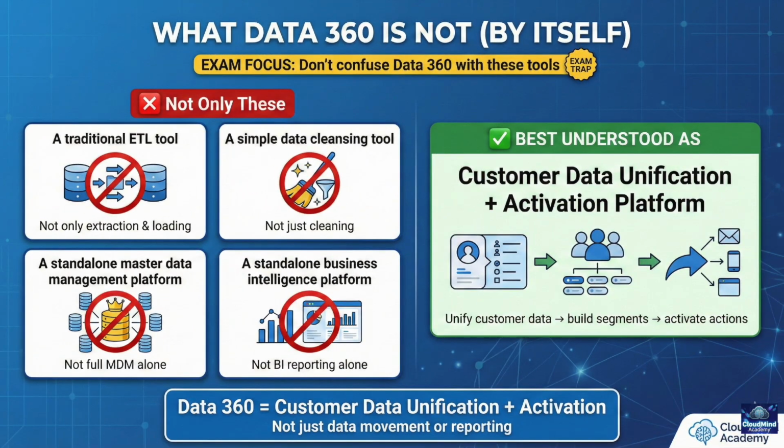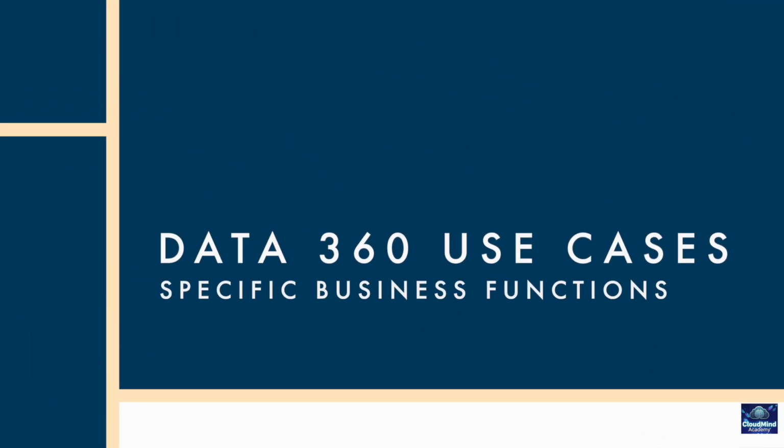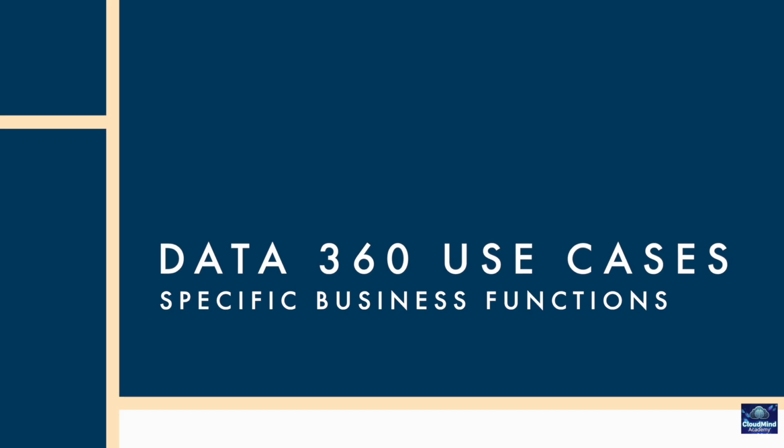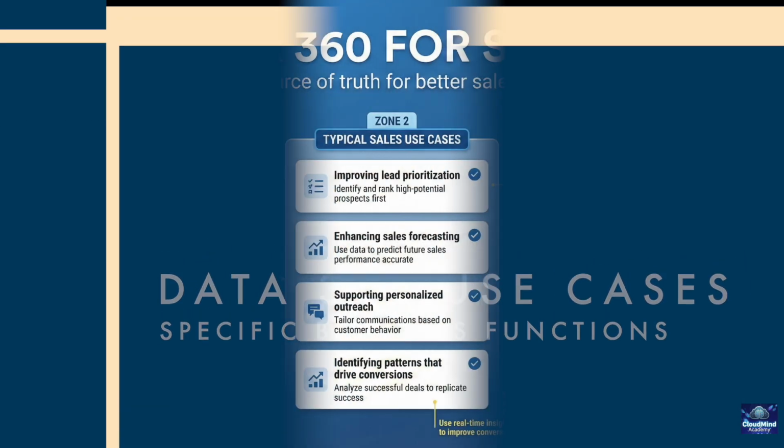What Data 360 is not. Data 360 should not be viewed as only a traditional ETL tool, a simple data cleansing tool, a standalone master data management platform, or a standalone business intelligence platform. So, in other words, Data 360 is best understood as a customer data unification and activation platform, not just a data movement or reporting tool. Now let's review how Data 360 is used in specific business functions.